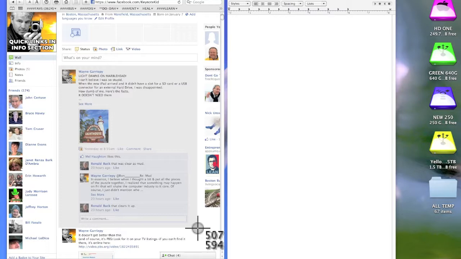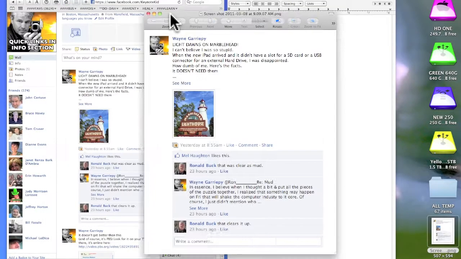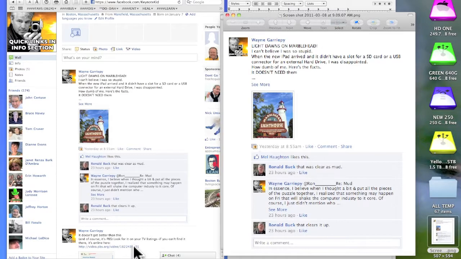I've held the left button on the mouse down in order to do that, and once I did that and let go of the mouse, a picture pops up over here. If I open it up, you'll see it's a picture of the area I just took.